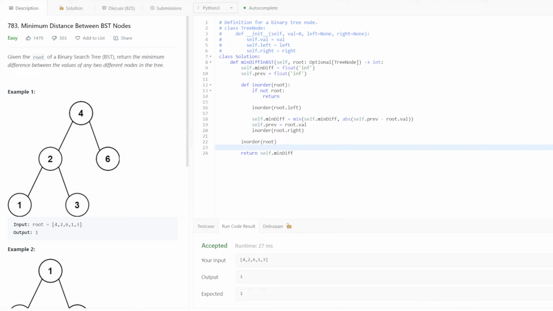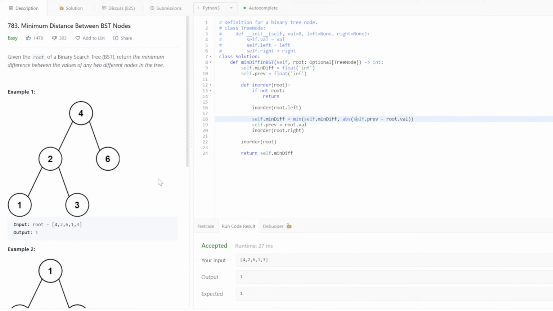We can quickly walk through the code to make sure that it makes sense. The in-order traversal is going to start over here at 4. It keeps going left until it hits this line where you can't go left anymore. Then it goes back to 1, and it does this line right here, where the minimum difference is a very high number, essentially infinity, because the previous and the minimum difference start out as a very, very high number.